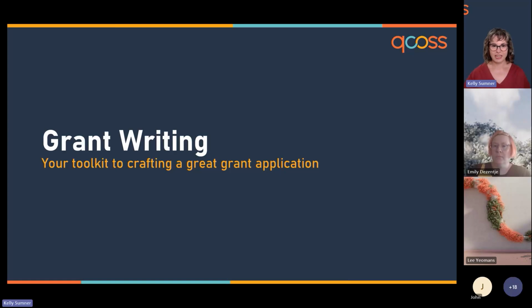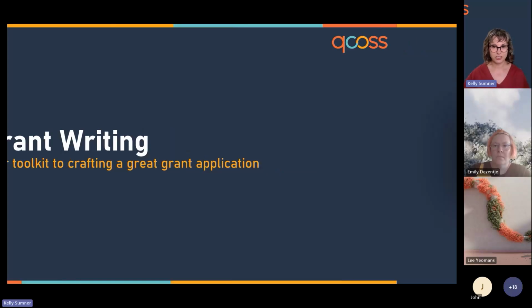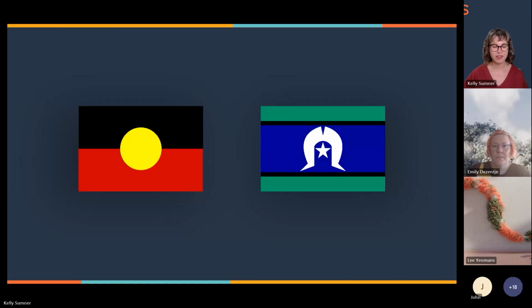Before we do get into that, though, we want to recognise and pay our respects to the traditional owners of the land that we're meeting on. QCOSS does thank First Nations people for the gift of the Uluru Statement from the Heart, and we look forward to working hand in hand with Aboriginal and Torres Strait Islander people going forward in a more positive direction and doing the work of reconciliation. In particular, I want to acknowledge the Yagara and Turrbal people of the land that I work on and am privileged to live on. And I encourage you, if you would like, to acknowledge the traditional owners of the land that you're coming in from in our chat.